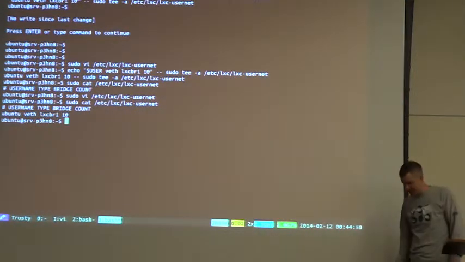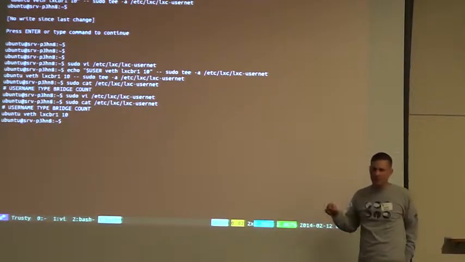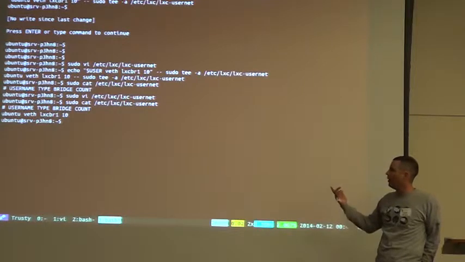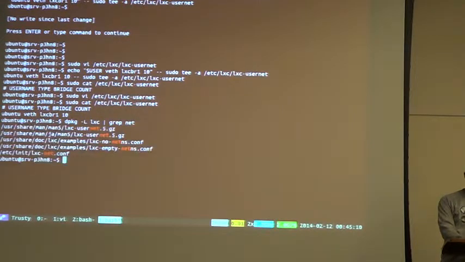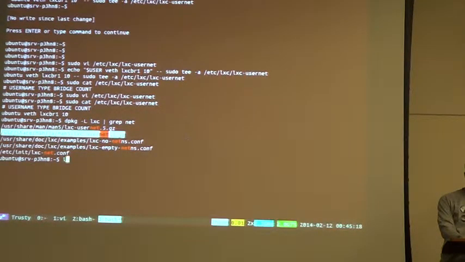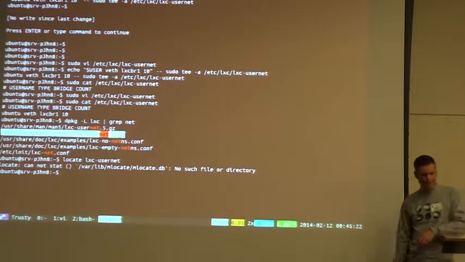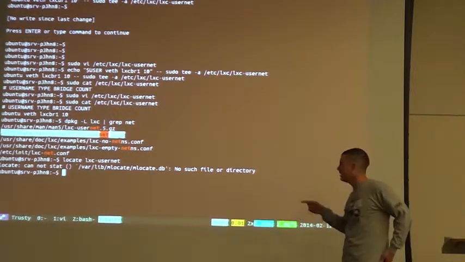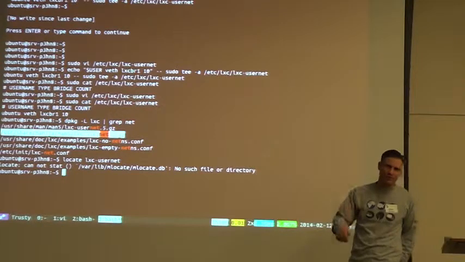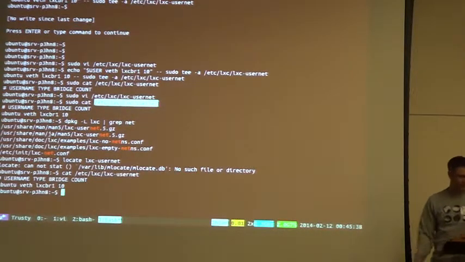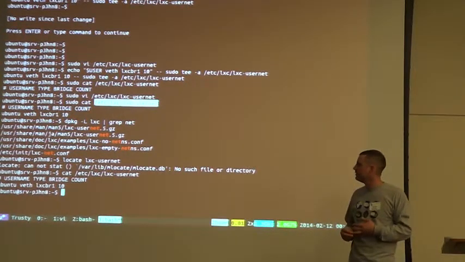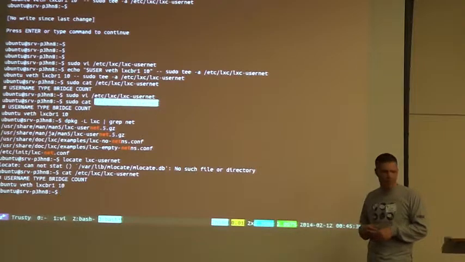So what I did there was basically, if you're doing user namespaces in LXC, there's now one set UID root program. LXC-usernet is it. I think it's done. LXC-usernet is the only set UID root program, and so in order to put a NIC onto that bridge, you need to be root. So basically, what we've done is configured that the user Ubuntu can create 10 virtual Ethernet devices on LXC-br1.